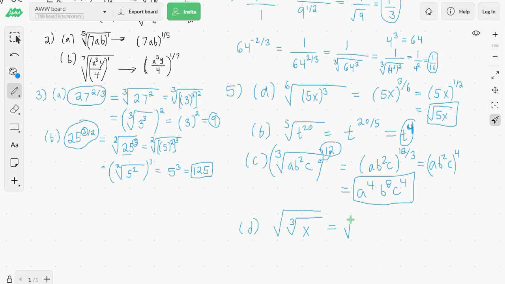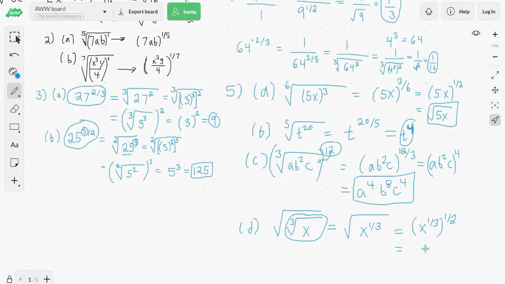So maybe first I'll just leave the square root on, and I'll rewrite the first one, the inner radicand here. I'm going to rewrite this, the cube root of x, as x to the 1/3. So that's the first thing I do. And then next I can say, okay, well this is the square root of x to the 1/3. So this is like x to the 1/3 raised to the 1/2. Remember, that's what it means to be the square root of something. You just raise it to the 1/2 power.